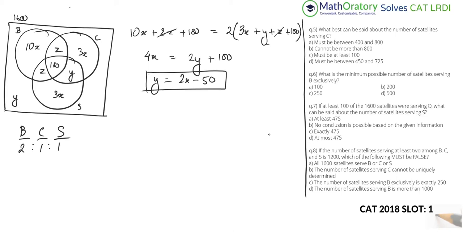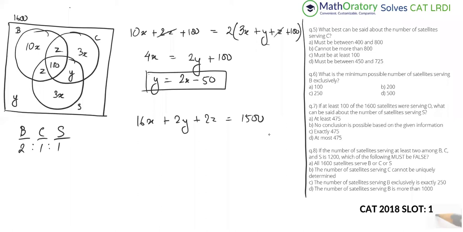What about z? So z I have to figure out in terms of x, right? So if I use again b is twice of a, that doesn't help me because the z and z we obtained by equating this one and one, right? So that is useless now. So what else can we do? We can think about the total. We have the grand total with us, right? So if you think about all the x's that we have, we have 16x in total. We have couple of y's, we have couple of z's, and we have this 100 adding up to 1600. So if I eliminate the 100, I'll have a total of 1500, right?